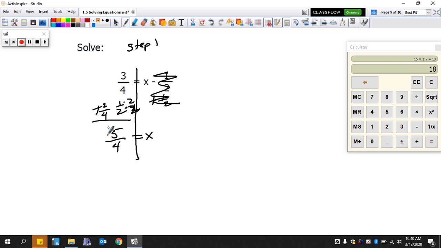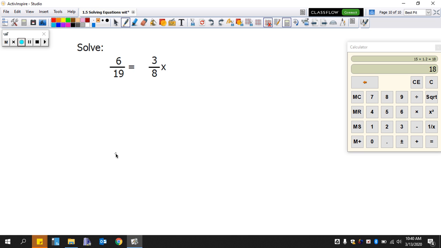This is an improper fraction. So remember, the numerator goes in the house, the denominator goes on the outside. 4 goes into 5 one time. Subtract. We have a remainder of 1, which goes over the denominator, which is 4. So this is actually 1 1/4. Make sure you understand all the different parts of this. This goes back to our unit on adding and subtracting and converting fractions and mixed numerals.